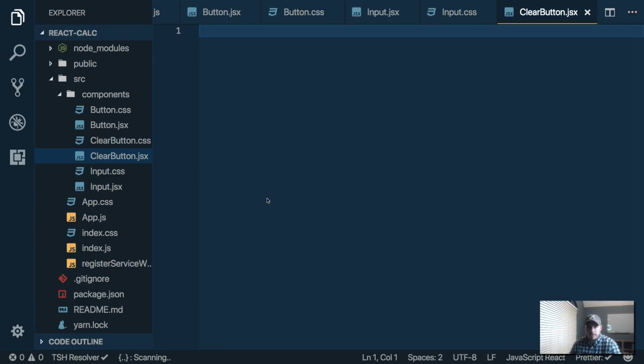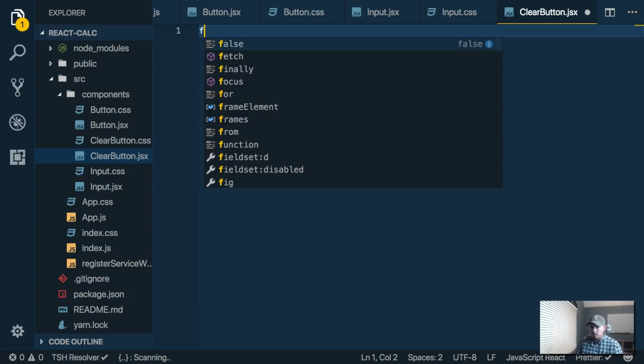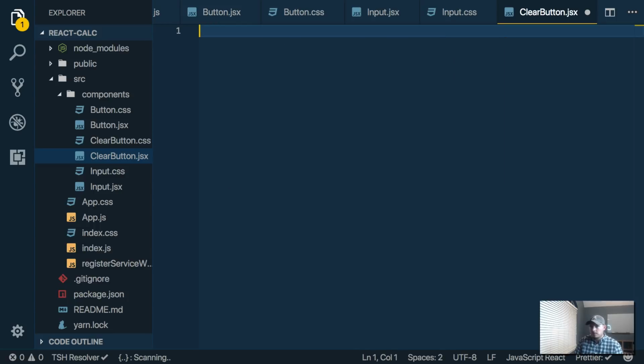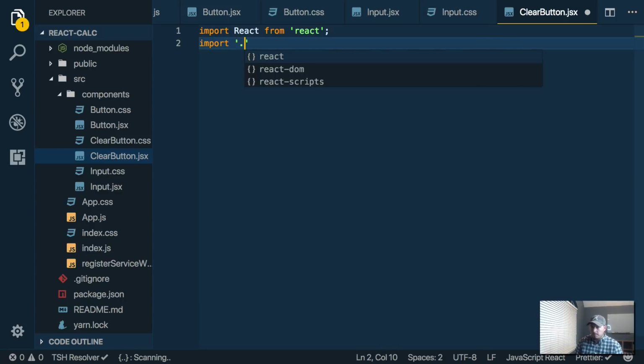This should be a pretty simple component as well. So just like before, we'll import. Can I do RFC? Let me do this. Import React from React. Nothing new there. Import clearbutton.css.